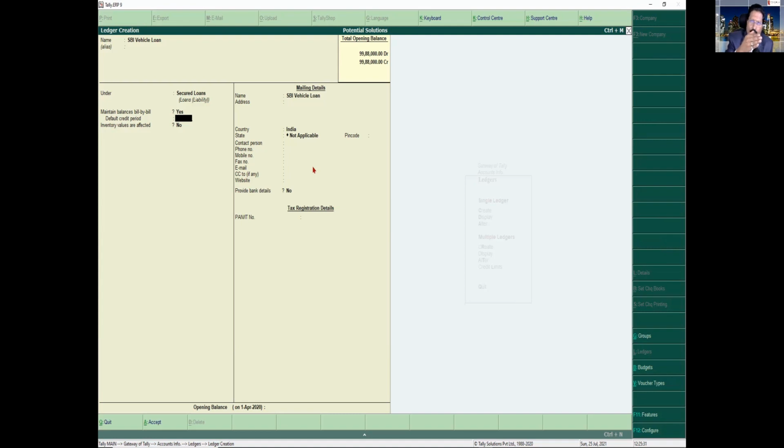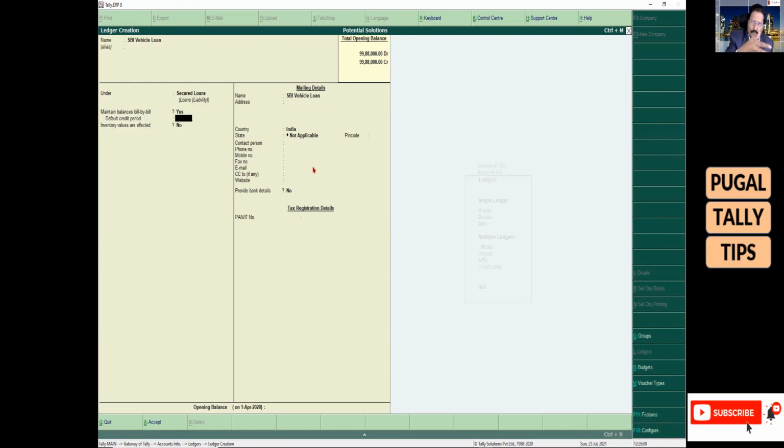So now, out of this 1,20,000, 30,000 you have already paid. 3 months is already paid. So now your balance is only 90,000. So supposing you are creating a new company where you are bringing your opening balances of your balance sheet items into Tally, where generally when people are moving into Tally, where the company is already existing, you will normally enter the opening balances.